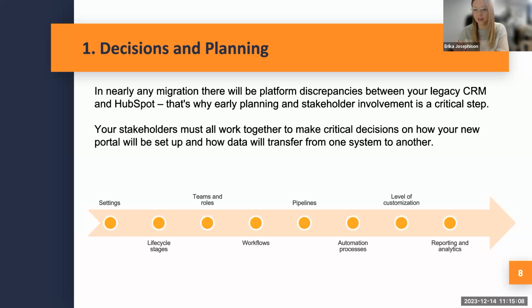You also have your migrations team, and you want to be able to report on what does a successful migration look like. So that could be based on time. That could be based on how well the system does after the portal is migrated. And it can also be based on user adoption. So some metrics that you have for there as well.